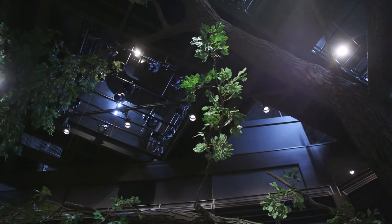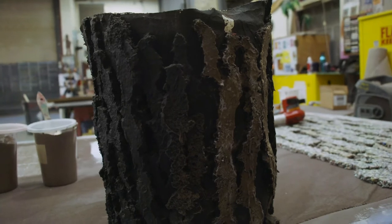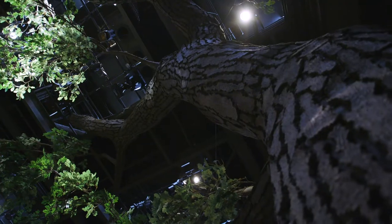Once we got it all glued on, we had to coat it so that it had additional texture, because this is really porous, almost like fabric, so we could paint it and give it some additional texture. I took a texture hopper — it's a big thing like a gun that you hook up to an air hose. It was like a machine gun in my shop. I was coating the entire thing while my crew followed behind me with little combs, and while the goo was still wet they combed in some vertical texture.